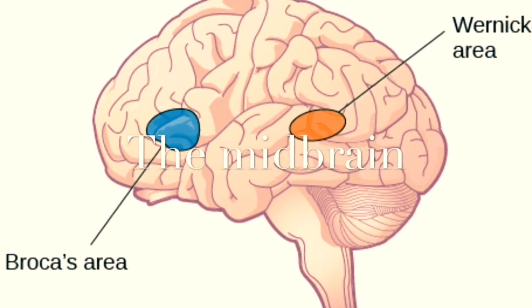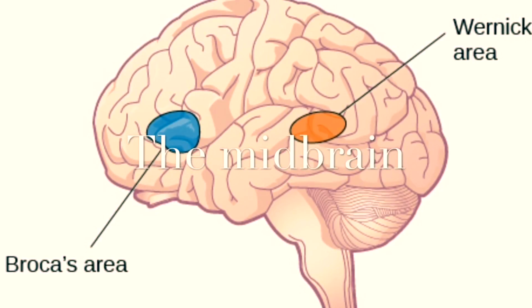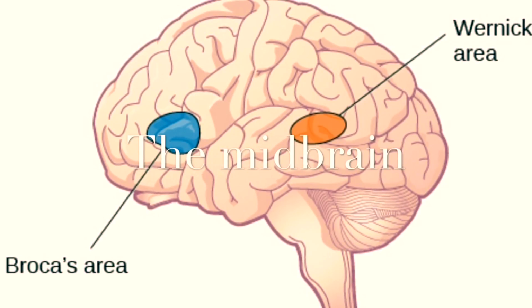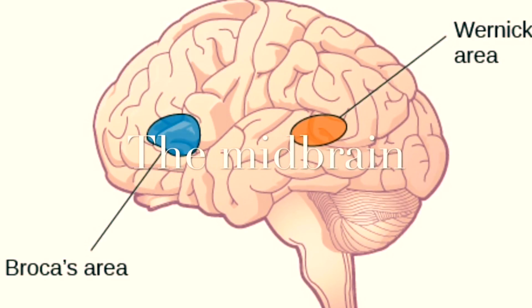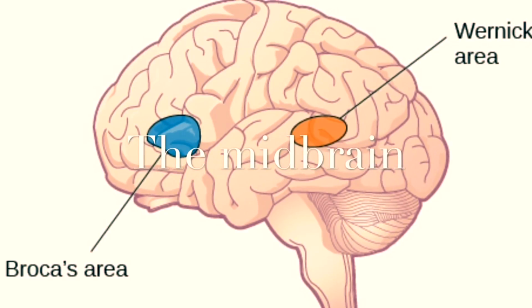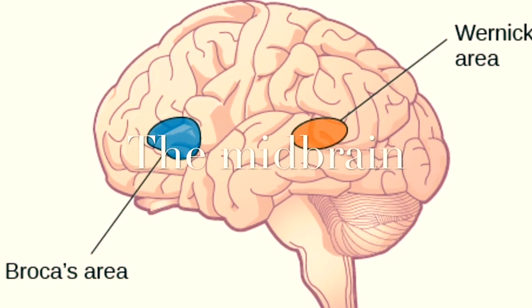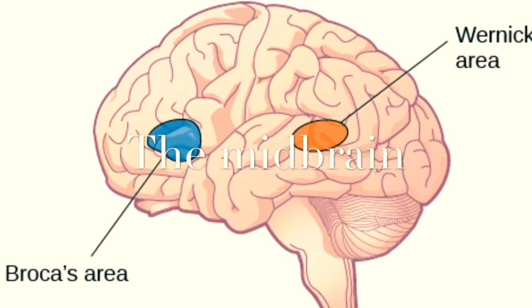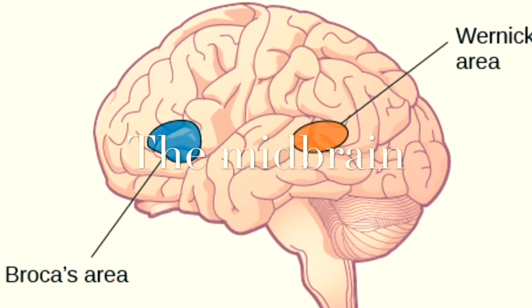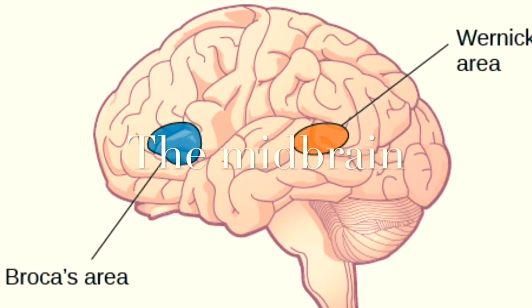And lastly, what I would like to be talking about in the midbrain is spatial neglect, or unilateral neglect. This is a common syndrome following a stroke, most frequently on the right side of the brain. Such patients fail to be aware of objects or people to the left. For example, when searching through a visual scene, patients with left neglect tend to look at elements on the right only.